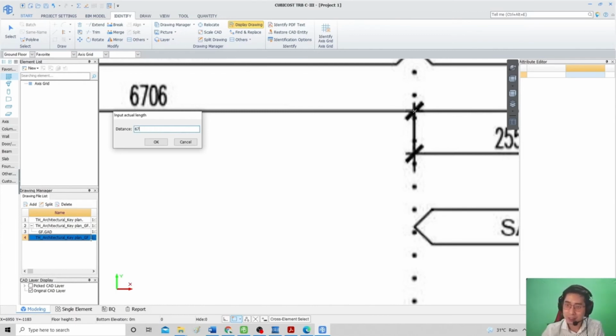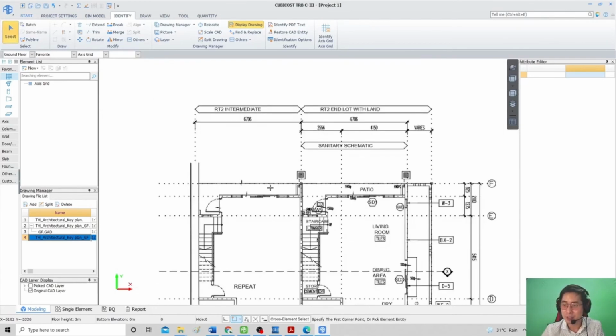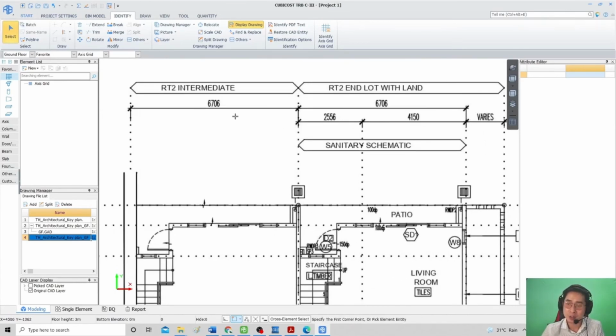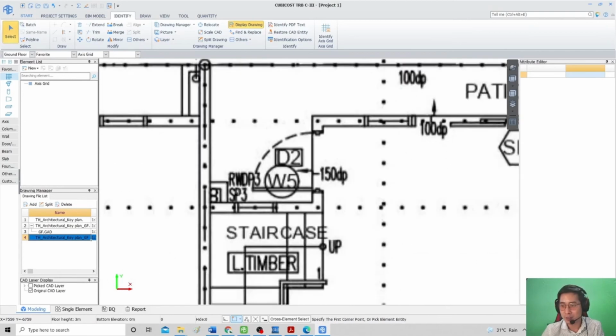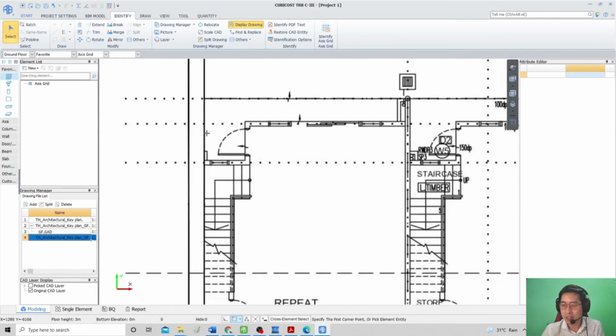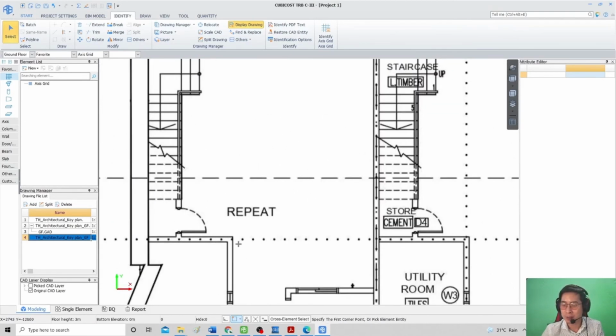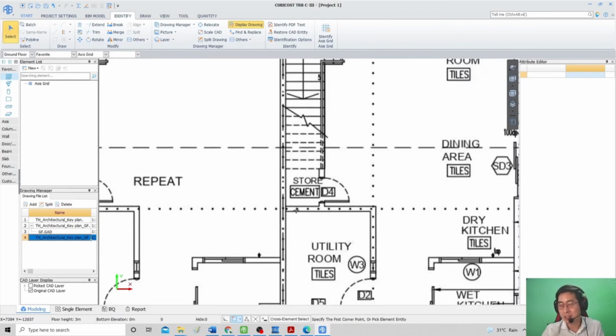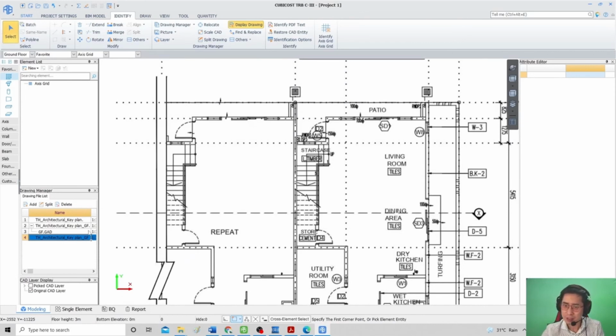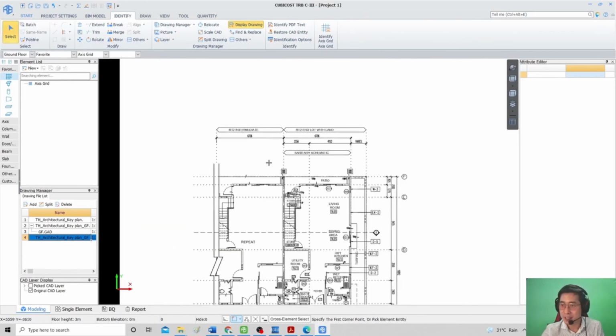That's why it is hard for the software to detect the actual skew. And once the skew is not too accurate, it will also affect the walls and columns. Once you point, it will be a bit off, not quite accurate. Yeah, so I'm done with this one, the PDF scan.